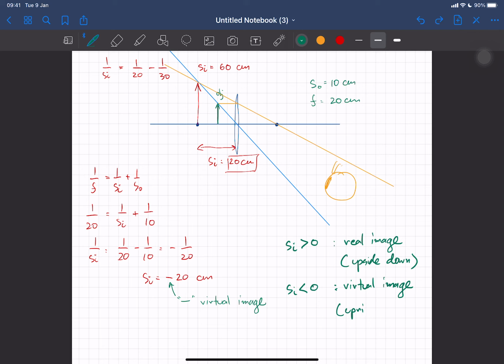for the virtual image, right? So these are the two things that you can remember, and then remind yourself that this is going to be sometimes the case if you move the object closer. So if the object is somewhere between the focal point and the lens itself, then you will have a virtual image.